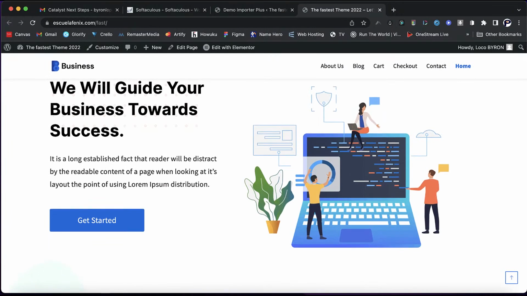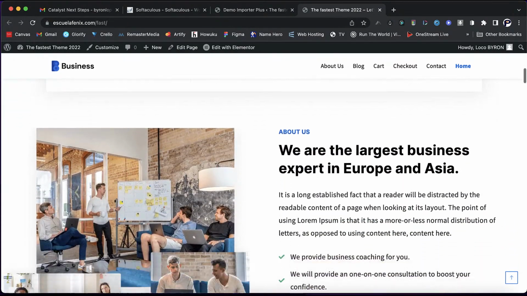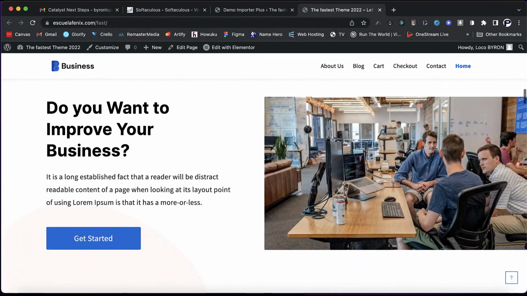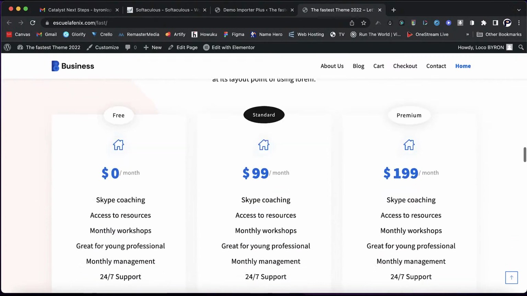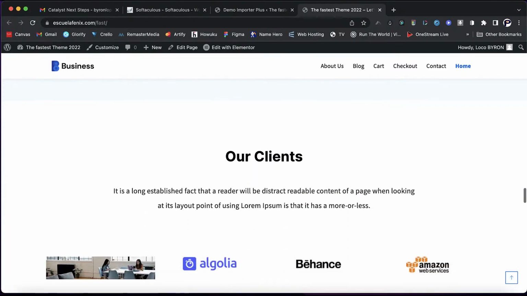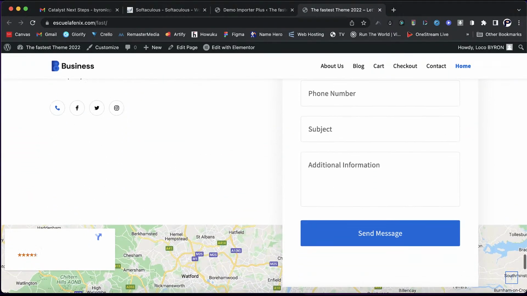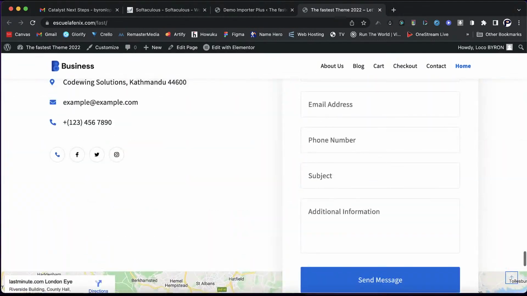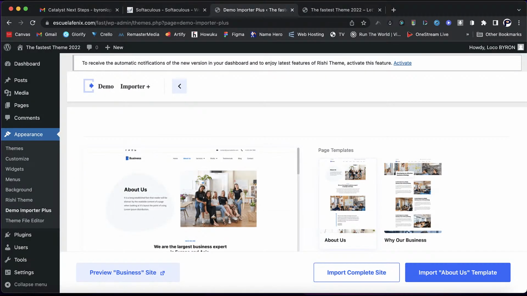The header is ready. The menu is ready. The hero section is ready. The body section is ready. Image, text, everything got imported the way it was before. As a suggestion, you can always take a look at the images, because you don't want to use images that have copywriting in them. Even though the website might be small, you still want to avoid that. But here it is, a full website, ready to use. All you have to do is make the adjustments according to what you need and what you're expecting from the team. Okay, let's go with the next step.